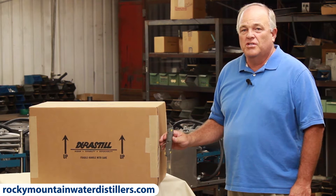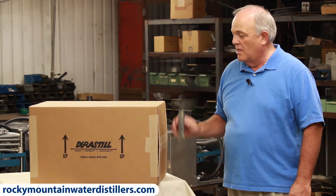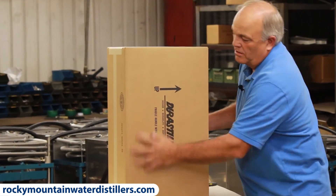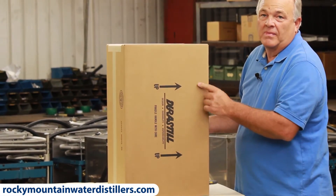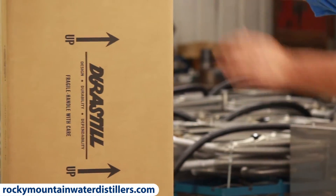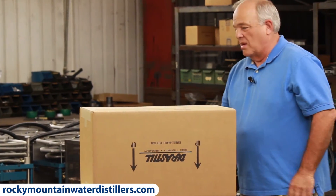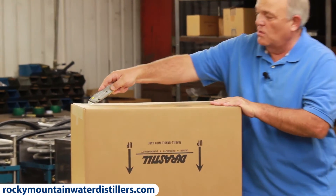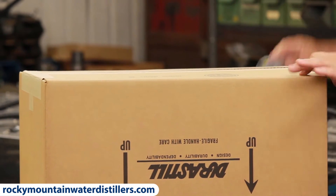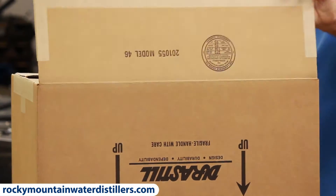Now, if you've ordered a 30H, a 30J, or a 46C, they're all the same box — same dimensions, and this is the only way they're packaged. You'll see on the box arrows that say this side up. I always like to flip it so that this side up is down, and I open the bottom, because it's so well taped and suspended inside that it's hard to get out from the top but really easy from the bottom.